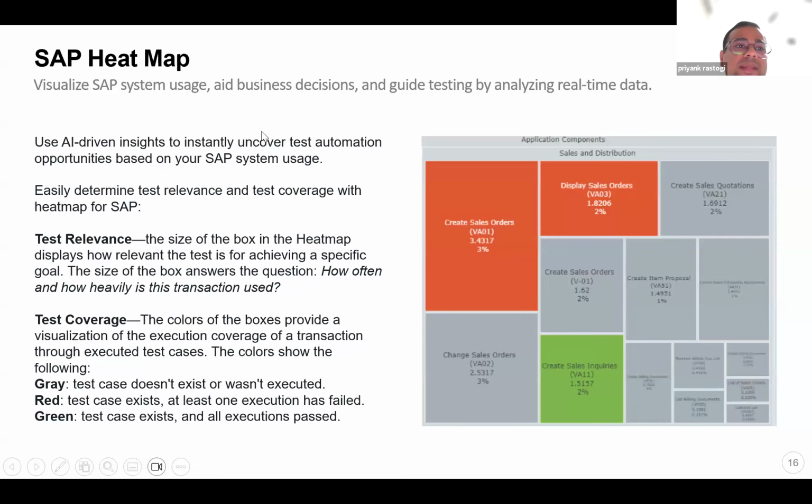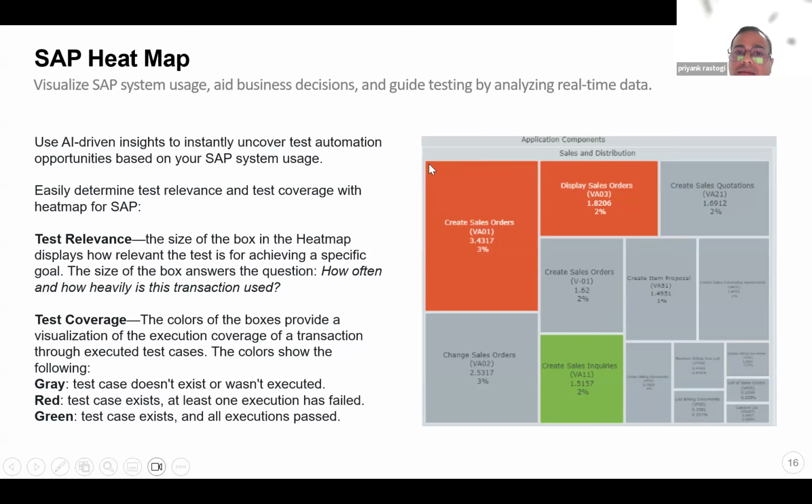Okay, the SAP heat map is for the visualization of the transactions and number of transactions and the complexity blocks. When I say block, it's one function in SAP. So the size you are seeing over here is based on the complexity of that block, complexity of that module in a function, and the number of times the transaction runs in SAP. So through this GUI, we understood create sales order function module is the heaviest in SAP.